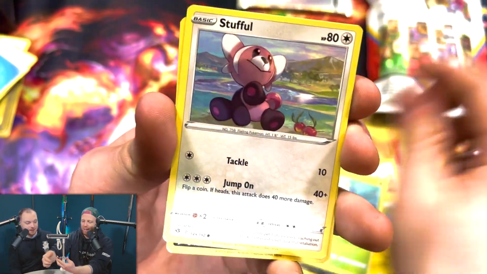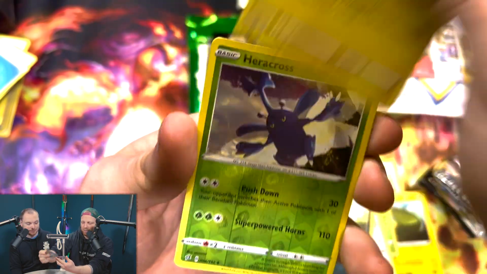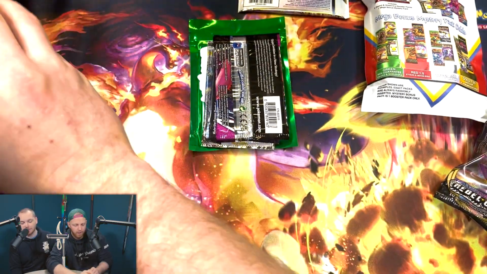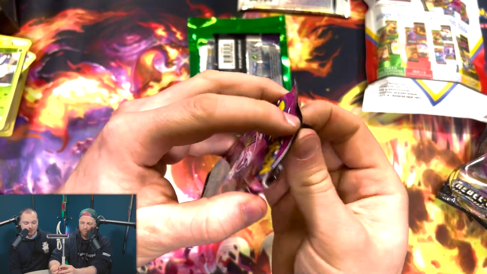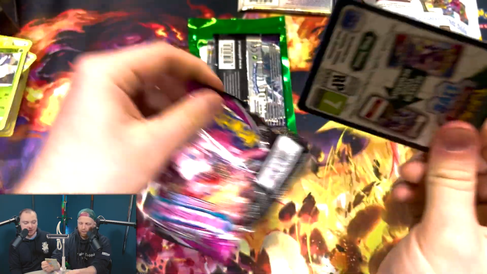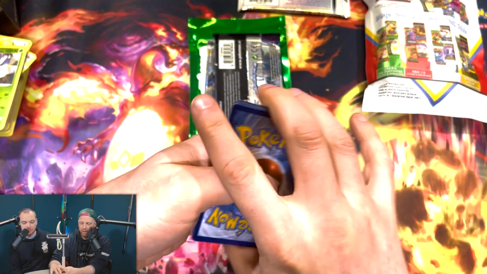If we don't get at least a V by the end of these packs, I'm going to ask for a refund. This is insanely bad. That's 12 packs now. No, sorry, 14 packs. Fusion Strike. And we're still yet to get any kind of V full art. Yeah. V Max, V Star. I was hoping for anything.